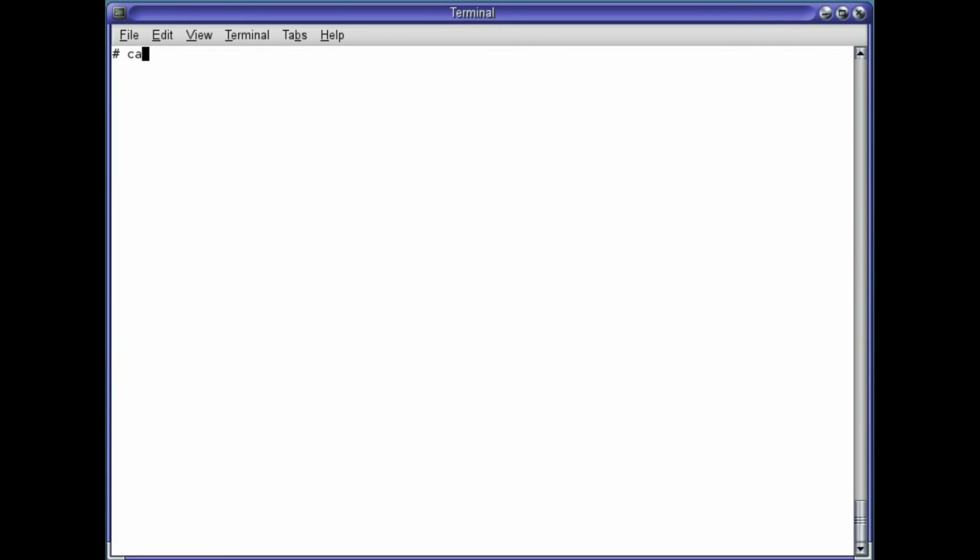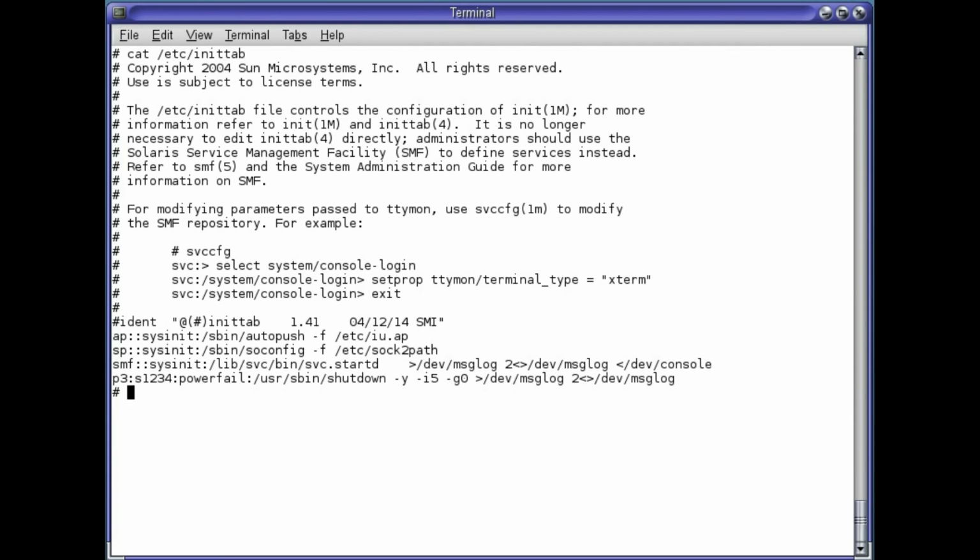Now you do have your inittab file. However, on Solaris 10, you don't really edit this directly. What you would do in this case is you would work on your init level changes using the services area, the svcadm commands and such. On Solaris 10, you would generally not edit this inittab file directly anymore.